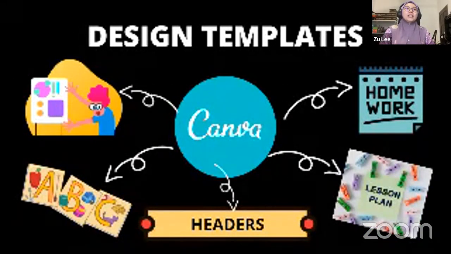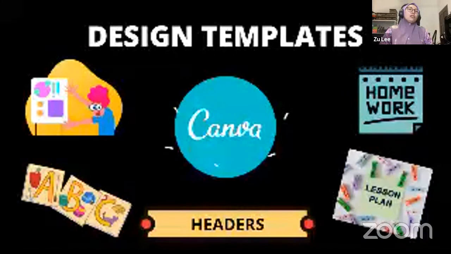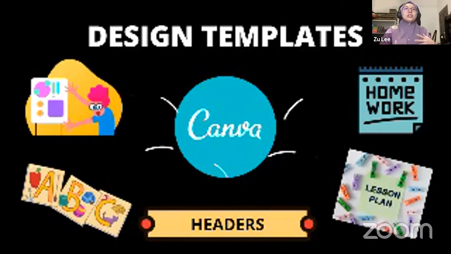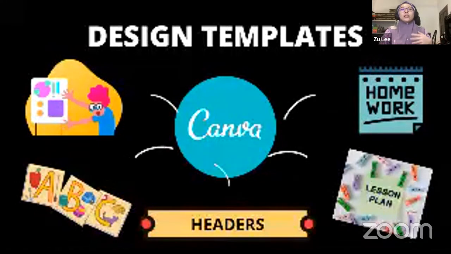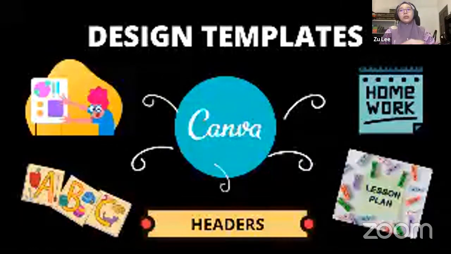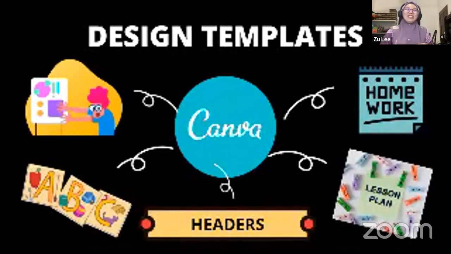What are the design templates available? You can make multimedia presentations, flashcards, posters, and infographics. I've talked about headers. You can customize your Google Site and Google Classroom. You can create your lesson plans and share them with other teachers. You can create your worksheet on modules, and then assign them as homework straight away. You don't have to download and send it via WhatsApp. Just upload it straight away and create a deadline for your students. So lecturers, this might be useful for you after this.